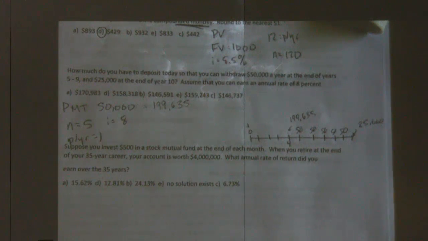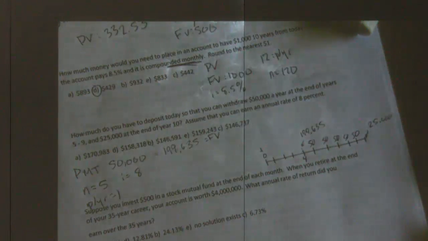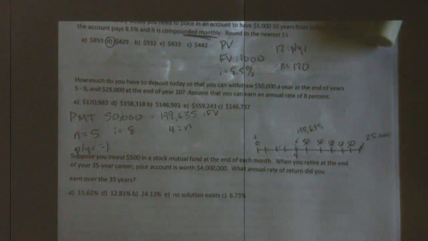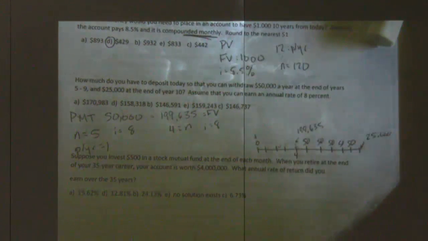So that now it becomes a simpler problem like number 1, where we have a future value of the 199. Now we're basically counting back how many years to 0. So we're 1, 2, 3, 4. We have N equals 4. Still the same interest rate, still the same periods per year, and let's see what we get for our present value.